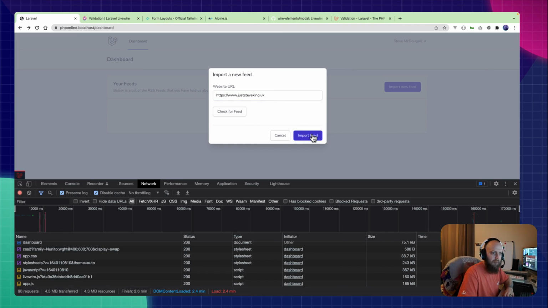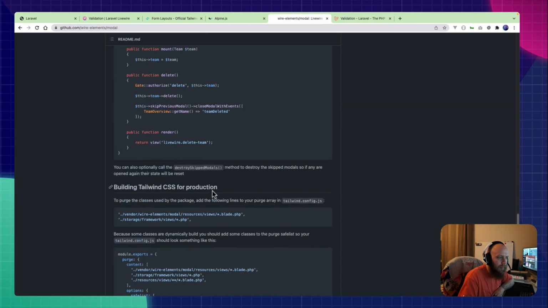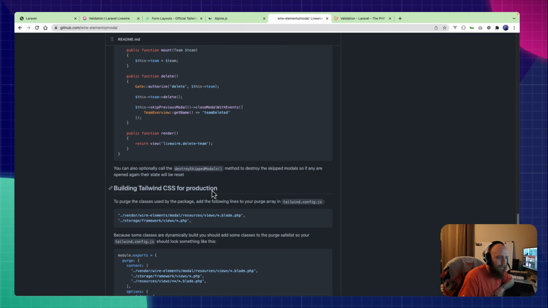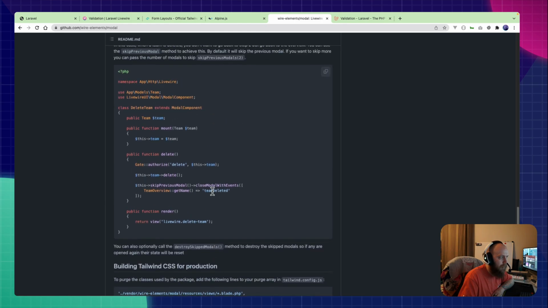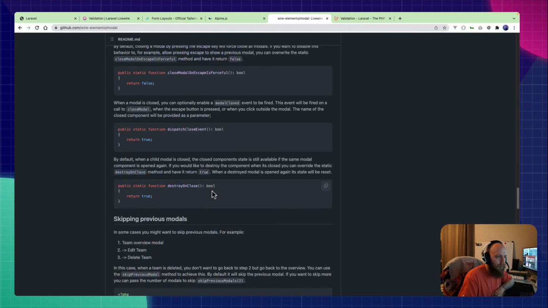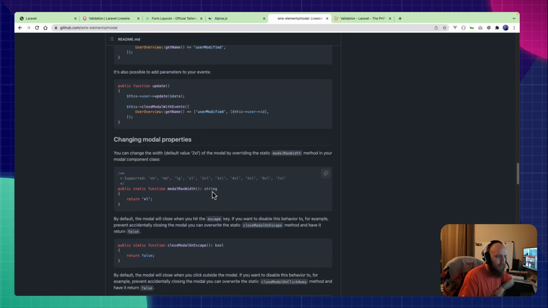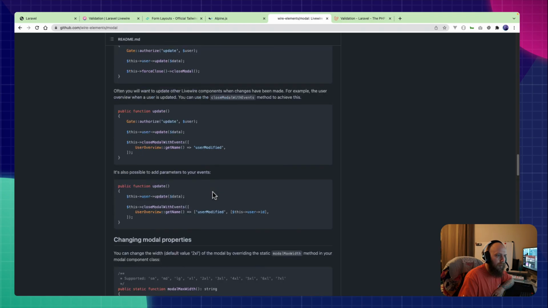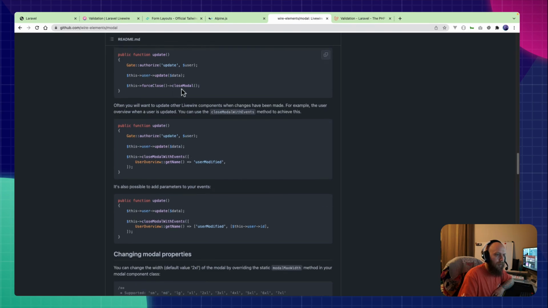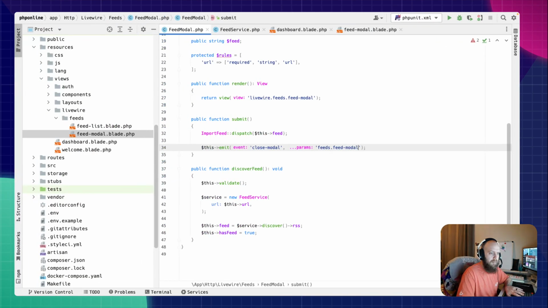Check for feed. Import. Nothing happened. So how do I close? Something simple like that. This close Modal. Awesome.